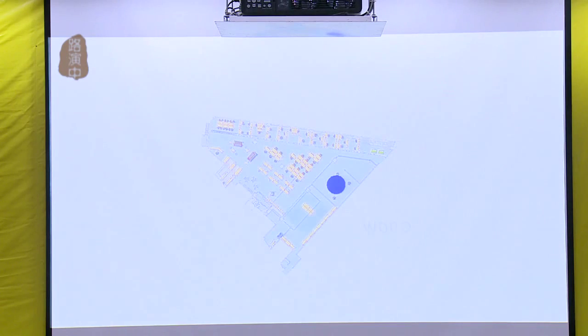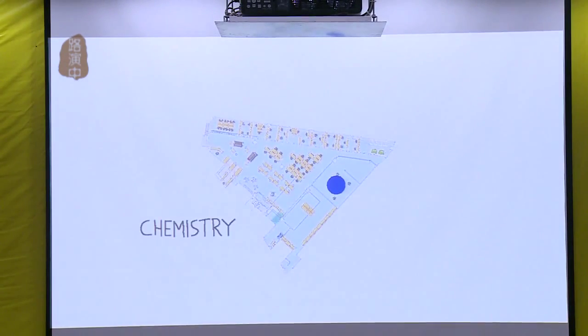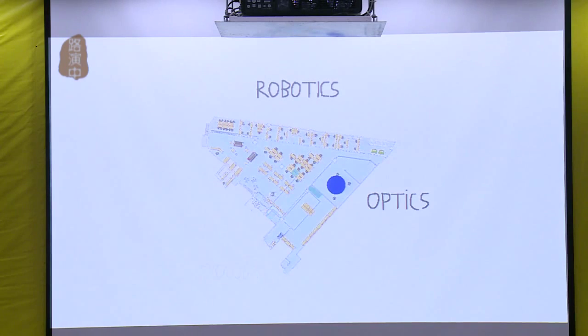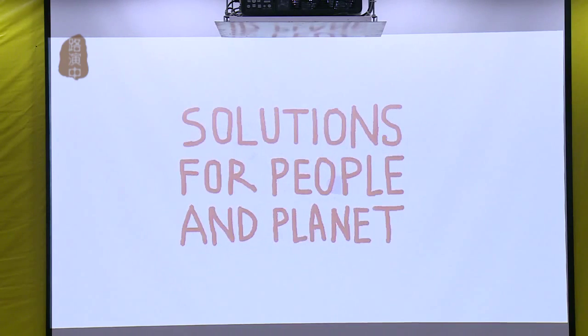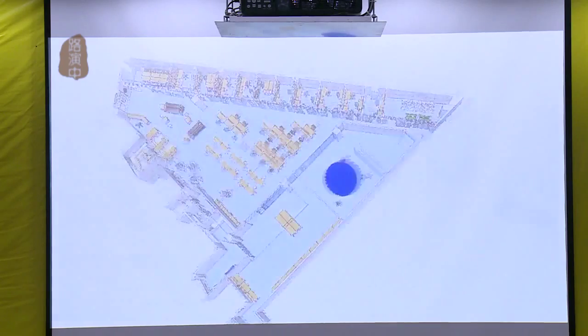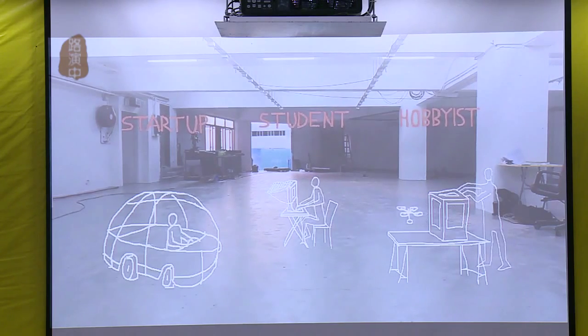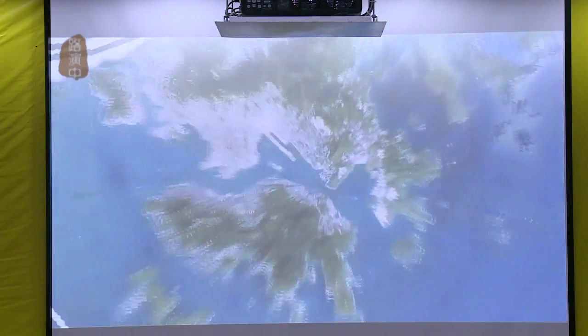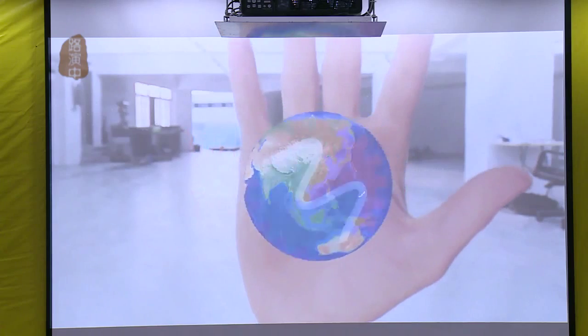At Maker Bay, you can work on wood, metal, 3D printers, laser cutters, CNC mills, composite materials, textiles, and experiment with chemistry, biology, optics, and robotics. Maker Bay is here to support you as you put your imagination to work and create better solutions for our people and our planet. Whether you're a hardware startup developing the next electric car, a student that imagines putting solar-powered computers in the most remote communities around the world, or a hobbyist dreaming of 3D printing a flying machine, Maker Bay is designed for you. Now that you have a place where you can make anything, what will you make?